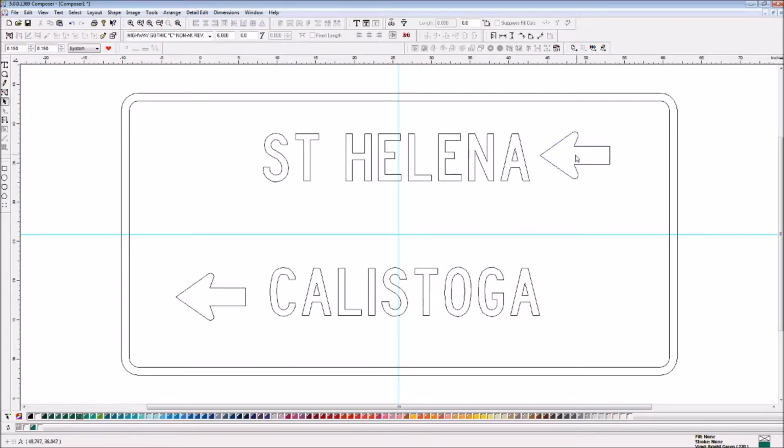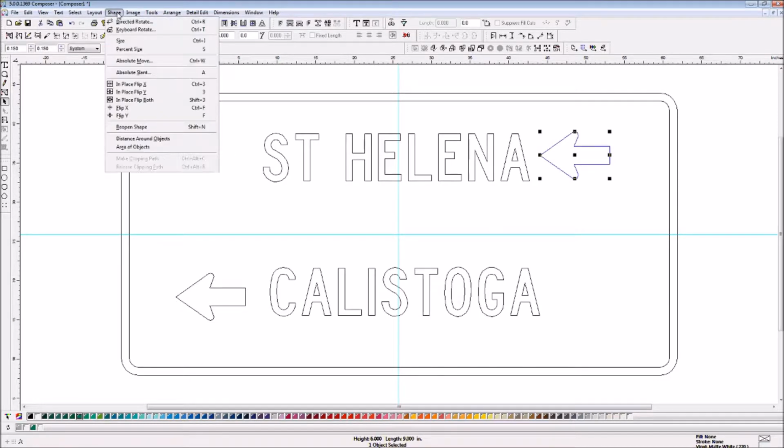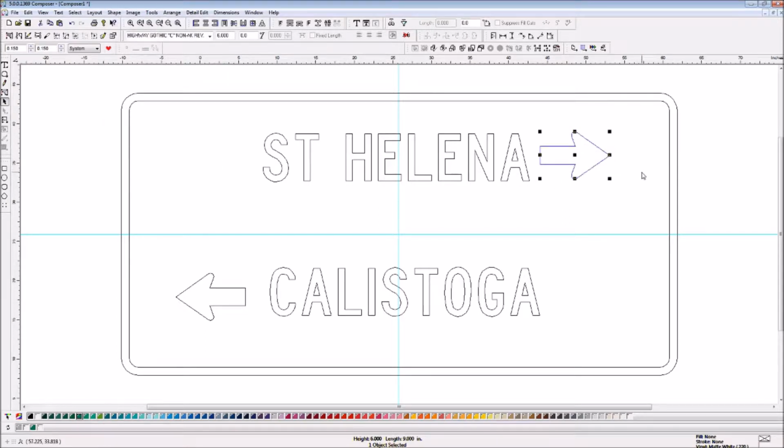So what you do, you click it, highlight it, and then we're going to go up to shape, and where it says flip X, these different flips will do different things with the arrow, but we're just going to flip X and see how it just flipped it around the other direction. And then we're going to bring a guideline down. We're going to line up the arrow so it's pretty straight on with St. Helena. And we're going to do the same thing with Calistoga.